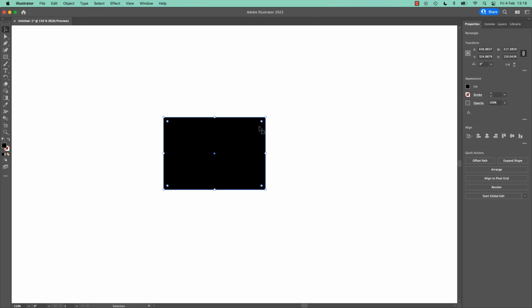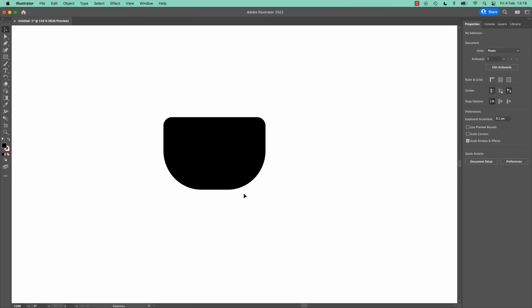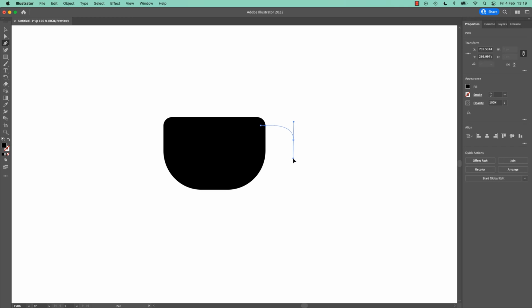So I'm going to design my little coffee cup. So we're rounded at the top and shift click these bottom ones and drag those up. There you go, there's a coffee cup. Where it gets different is, well actually, where it's the same, pen tool. I'm going to click and drag out curves for a kind of a handle, it's a terrible handle.